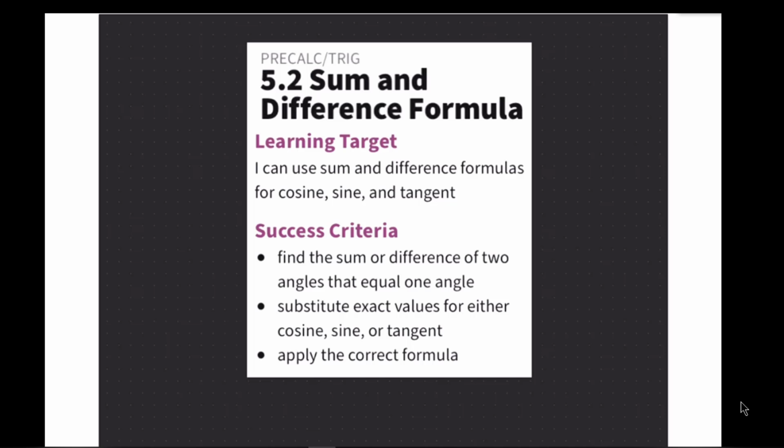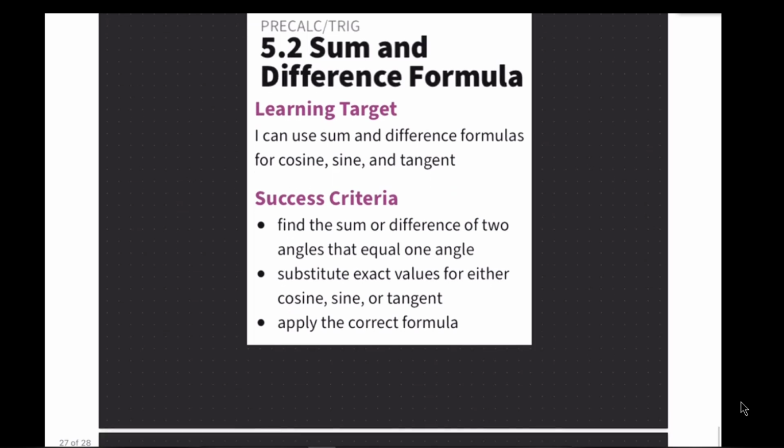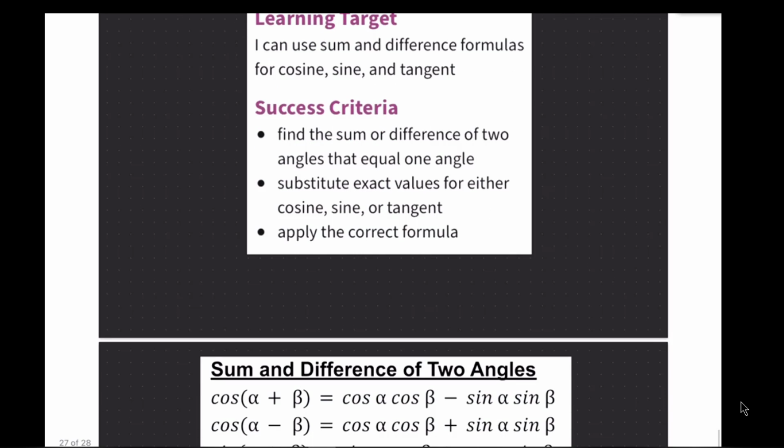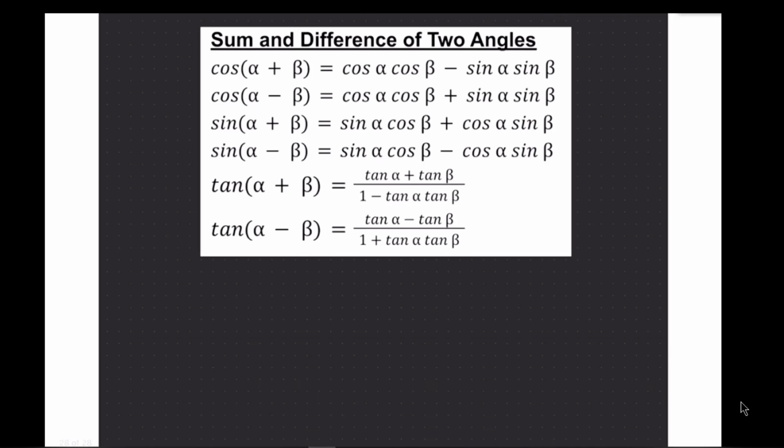Going to do a couple little examples. Same thing that you guys were doing yesterday on that 3-2, that sum and difference formula. And yesterday you guys only looked at the cosine function. So today we can talk about the sine function, but the tangent one is the one that's different. It's really different looking.